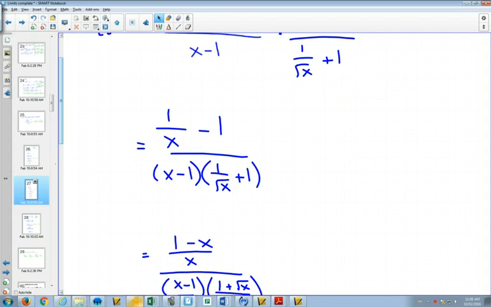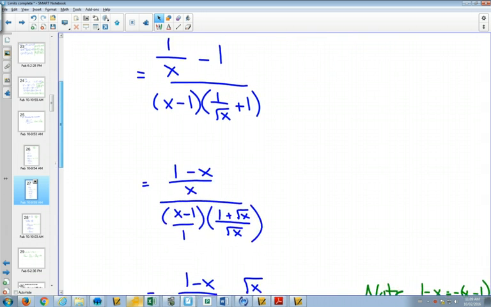I'm just going to leave it factored. Well, I have technically rationalized my numerator, but I have a complex fraction, and now I want to see if I can get it to match the answer at the back of the book. So now can I take this complex fraction, which seems even more complex than the one we had to begin with, and simplify it to see if I can get it the same.